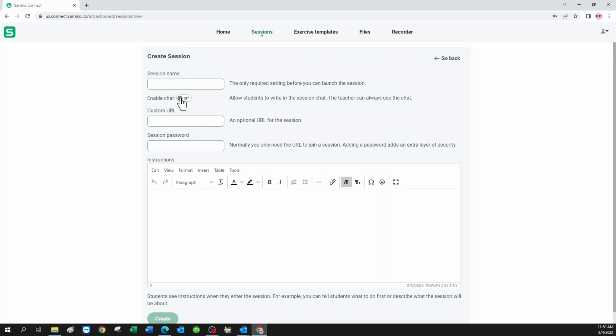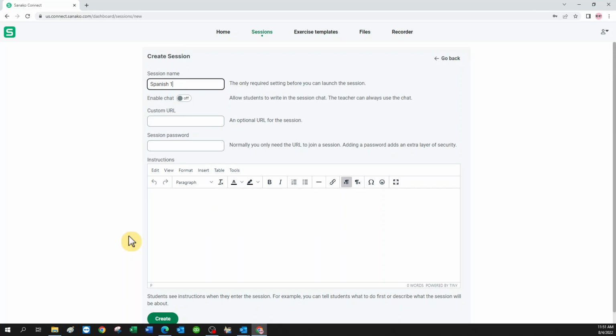Okay, custom URL. For example, if I put Spanish 1 as the name, that's great. Now, when I hit this create button down here, the Sanico Connect system will create a unique URL for that session. That URL is just a series of letters and numbers that don't really mean anything. It's unique to that session.